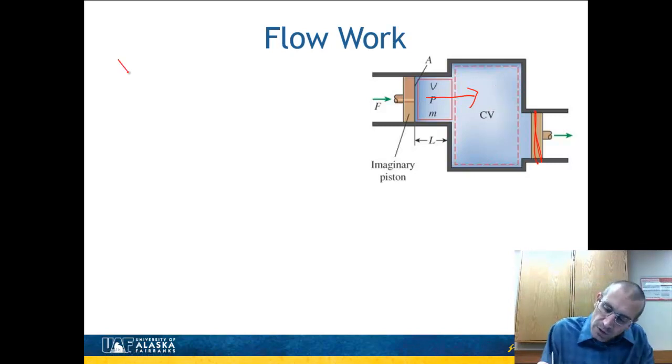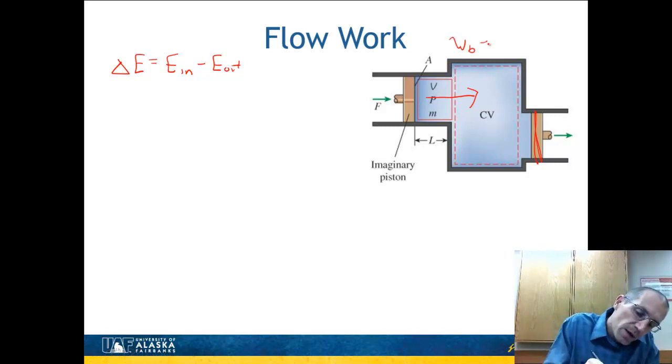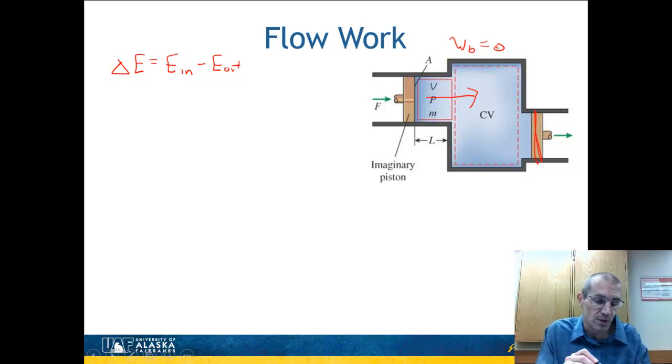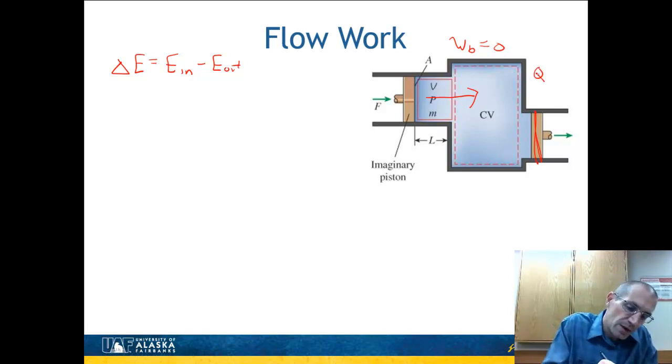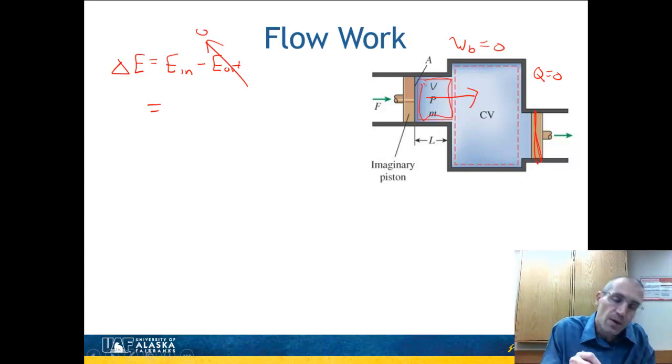So if we do an energy balance over our control volume, the change in energy is going to be the energy that I put in minus the energy that goes out of my system. Now here I'm just pushing material in. We're not going to have any other boundary work going on because my control volume is staying constant. There's no boundary work there. So WB is equal to 0 because the control volume is not changing. And we'll also assume that it's insulated for now, so there's no heat transfer going on. So that whole term is going to be 0. So the energy going into my system is going to be, well, there's energy associated with this material. It's got molecules, they're flying around, they have kinetic energy.